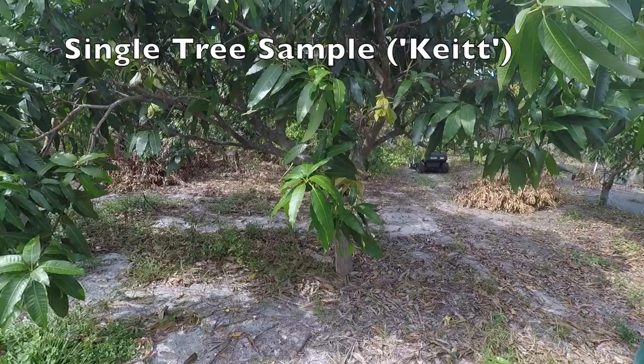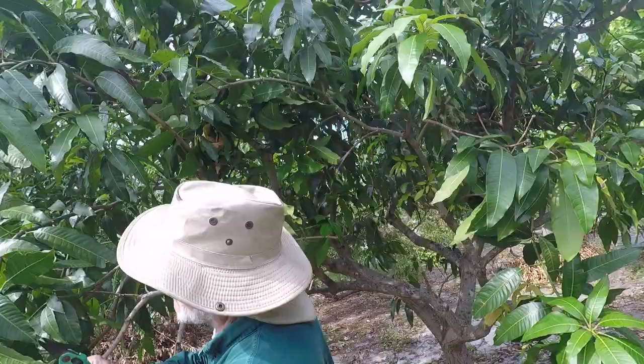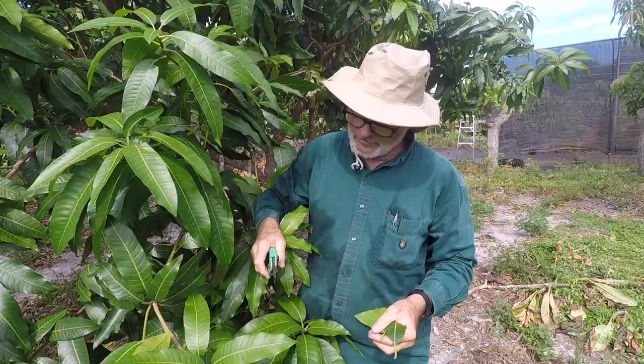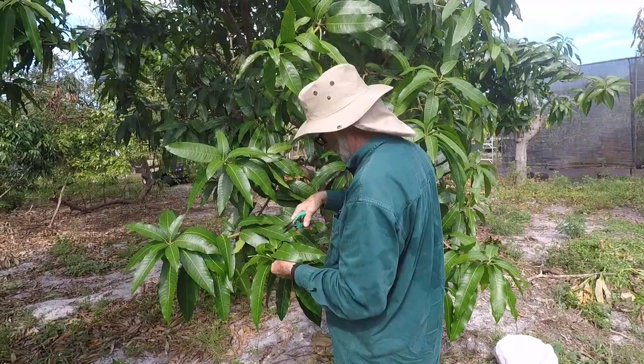So here's our lucky winner. So one tree that we're going to do a single tree sample on. It's a Keitt tree that didn't produce any fruit this year and has had some issues with sooty mold mostly in the past. So we'll see if there's anything nutritionally going on here. It's a completely different area of the grove than the samples of the Populi and Carrie that we just collected.